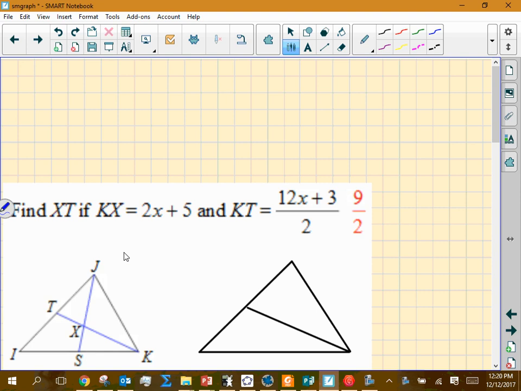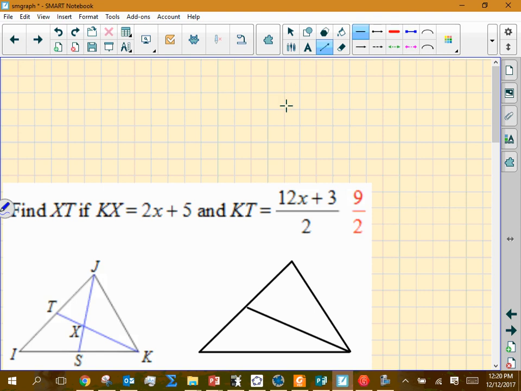And I think the biggest issue is people don't necessarily know which side of the equation to put the 2/3 or what side of the equation to put the 1/3. We might know what ratio needs to be involved, and we might know what parts need to be set equal to each other, but we don't know which side to put those fractions on. So I want to walk you through the process of doing this.